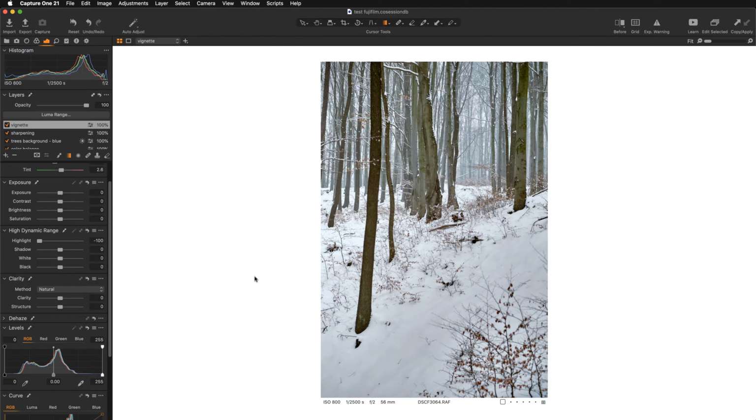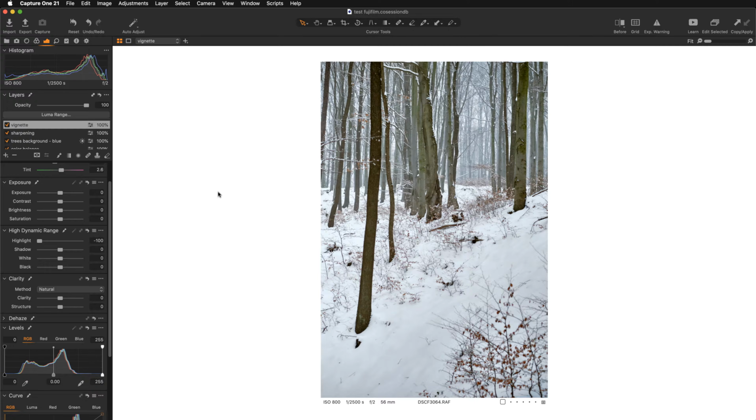So actually I think I went a bit too far with the mask. So this is the preview of my mask. I'm going to push it backwards. So just this corner here is a little bit darker because the eye will always go to the brightest areas in the image. So this is the final result.